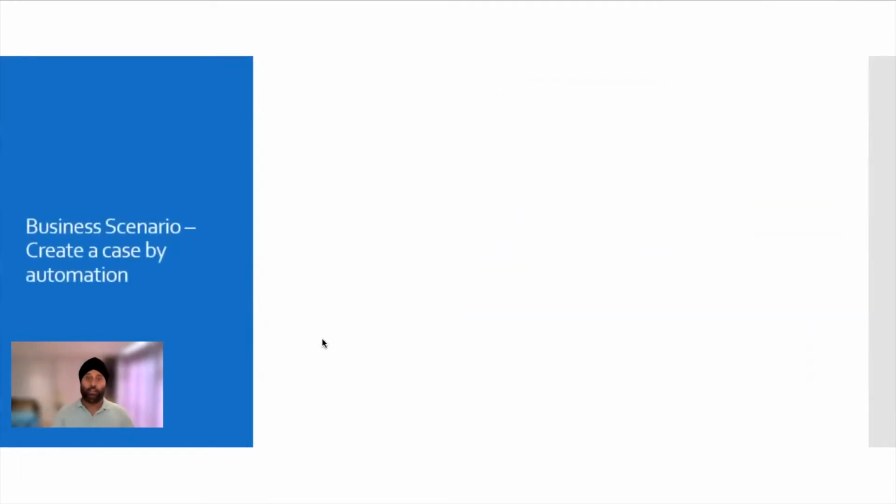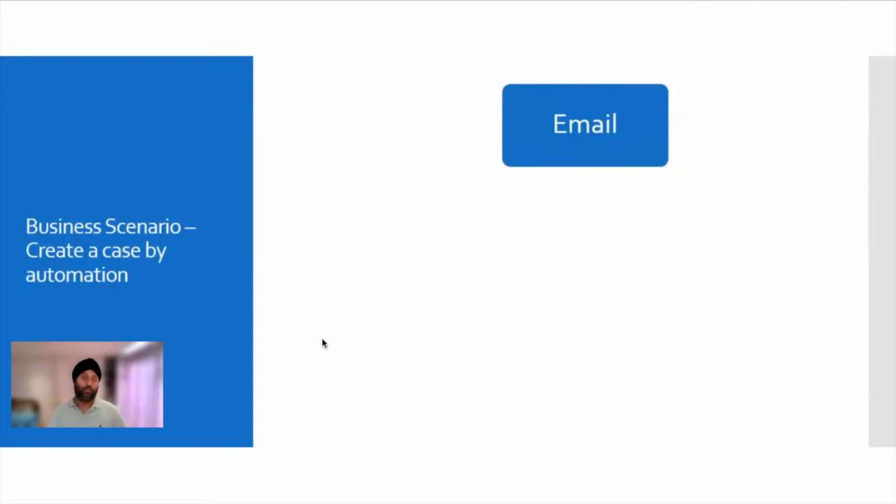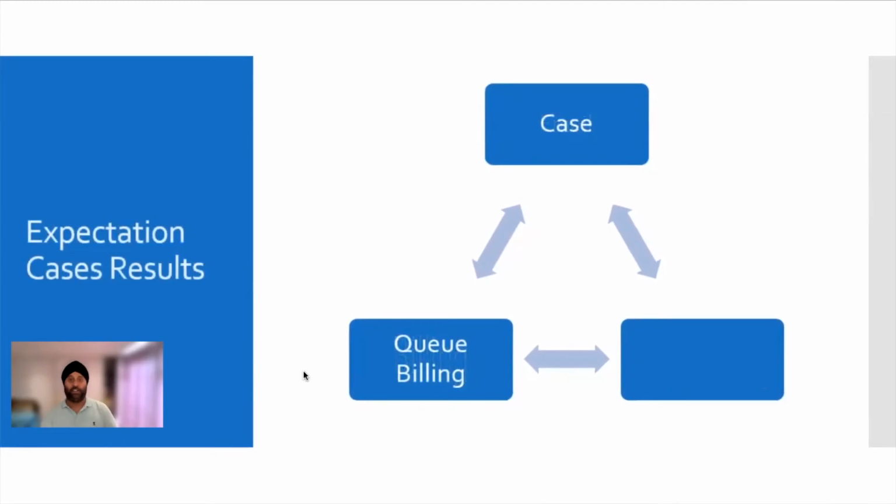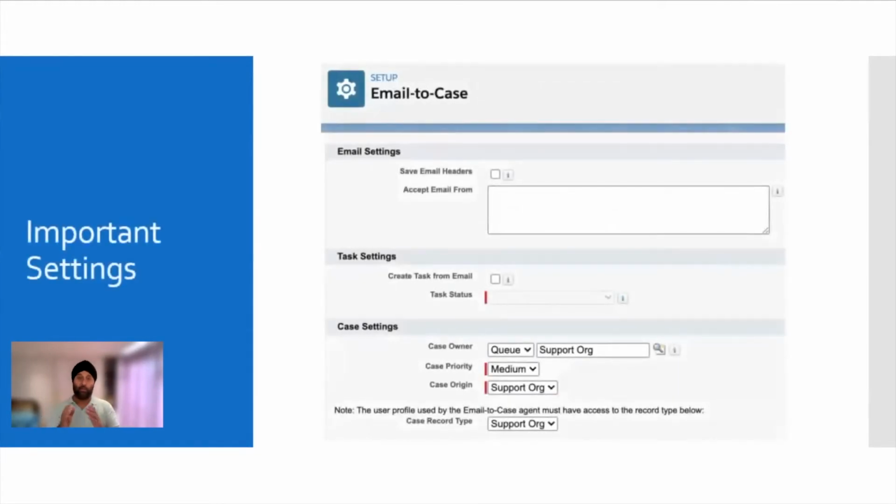Next one is email. When the email comes in, this is how it should look in Salesforce when the case comes in. I've got two different departments, and I want two different record types in the case. The last one is the queue: I want a billing queue and a support queue. Again, two different things, and I need to see how I can manage that. We're going to see that whole thing in action soon, but keep in mind, just memorize this particular screenshot, because this is what we configure.